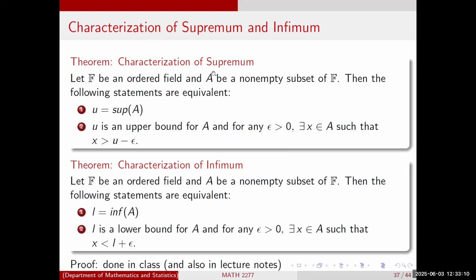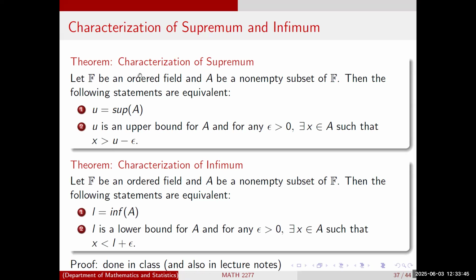Okay, so we'll do the characterization of supremum first. And what you should do at some point this week is sit and write down the proof for the characterization of infimum. So the supremum one is in the course notes. You have this proof. The proof for the infimum is the same thing, same proof, except you just change the inequality signs. Okay, but the proof idea is the same. Okay, so this is what we're going to prove. So let's go through it.